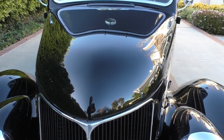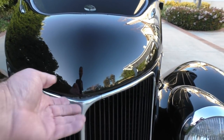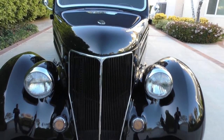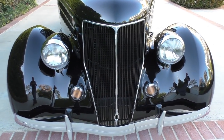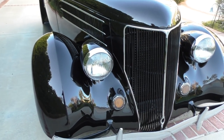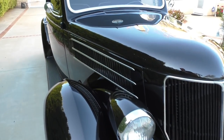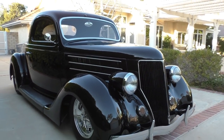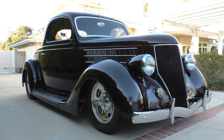Just hang on to the video here. The hood has been set up like a one-piece hood, so it opens this way, clamshell style. The headlights are beautiful, a nice little touch, gives it a nice feel. You know it's a hot rod or a very nicely done resto rod. We'll step back, it's got the perfect stance to it.